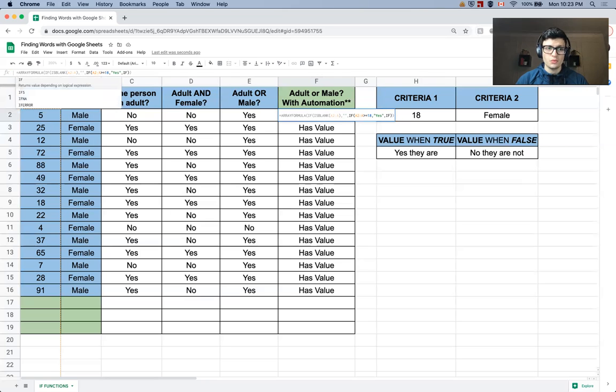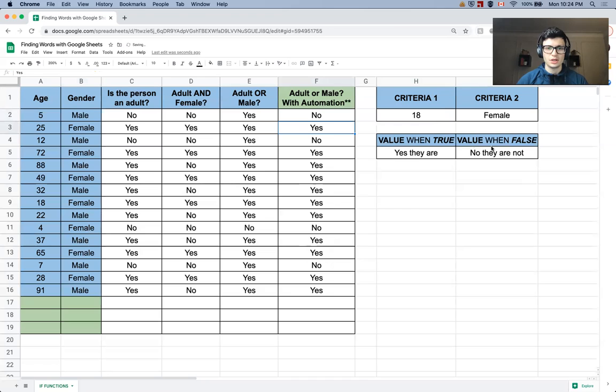So here we can then say if B2, again we have to put a range, so B2 to B, is equal to male. Then we put our value if true, which would be yes again. And if none of these are met, neither the 18 nor the male criteria, we will have no.